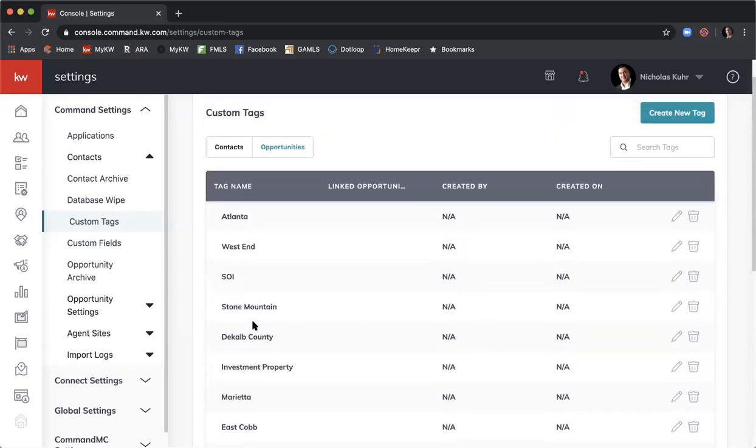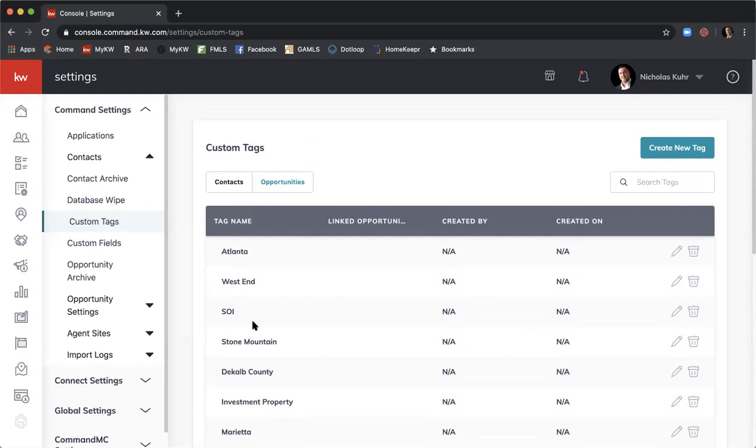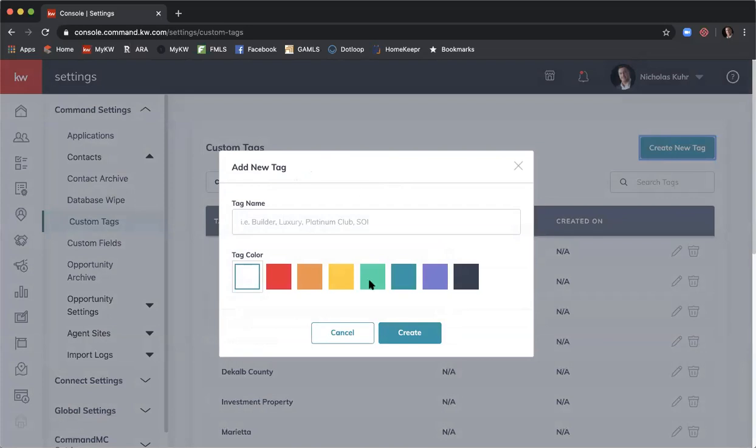So it's a great way to see how your business can break down, and that can also help with your business planning as you look for the next year to see where are your strengths, where are your weaknesses, where are those business gaps, and where are places you should work on for your next year. And the same way, if you want to create a new tag, you just click create new tag here, and it's the same process.